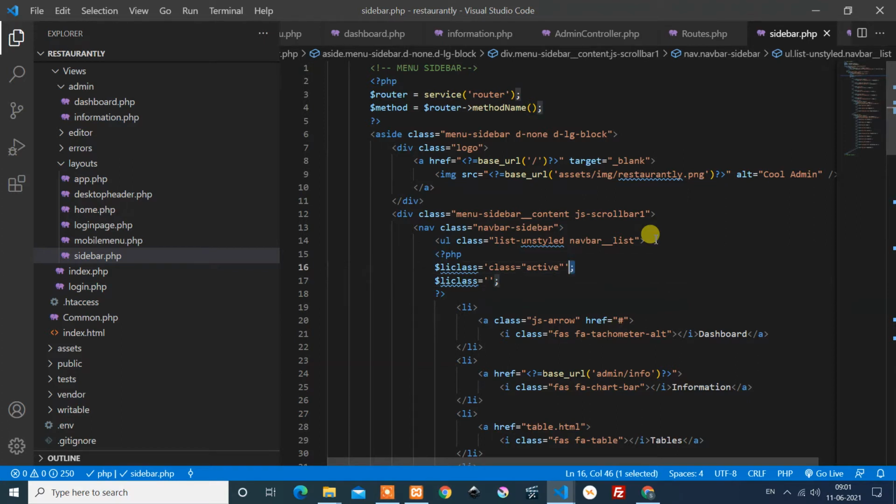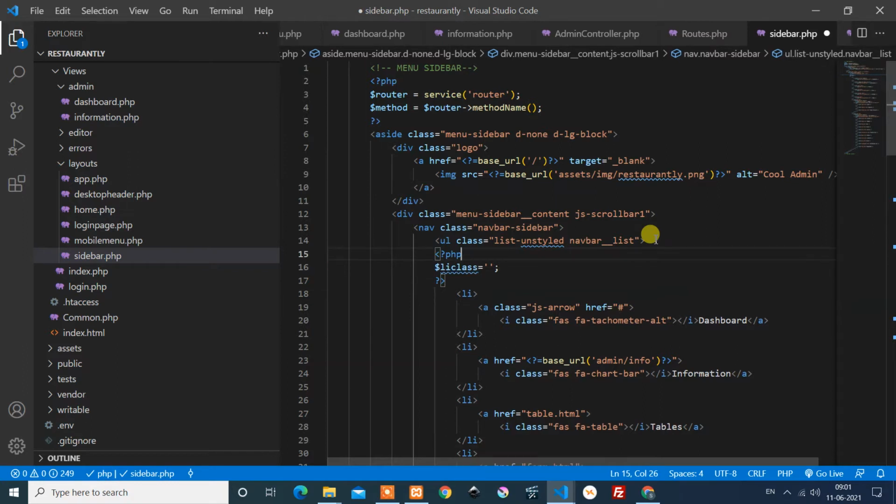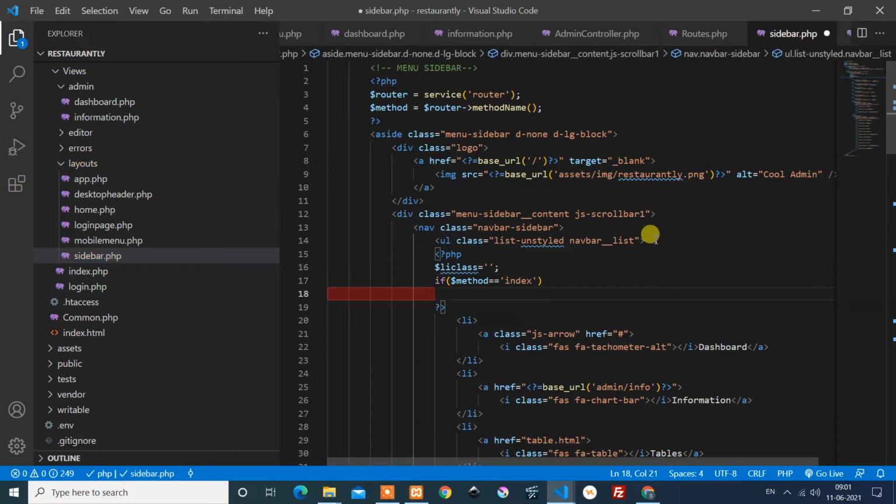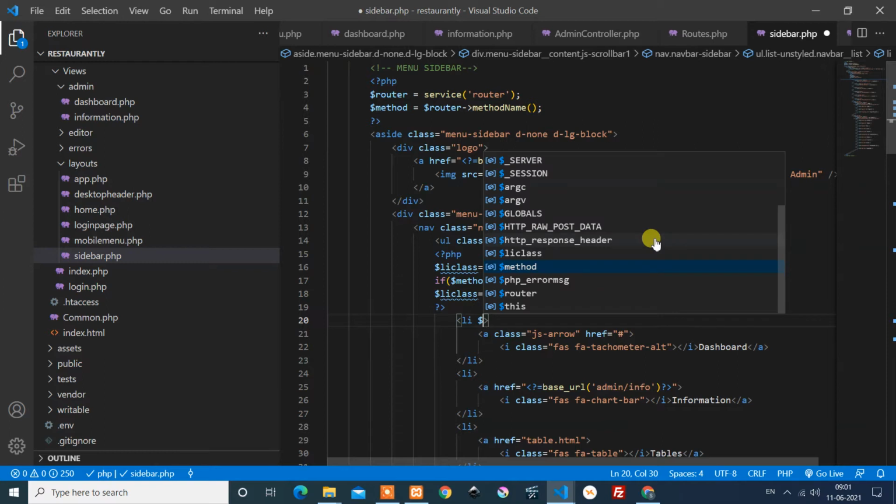So what we do, first I define this to null, and I check if dollar method is equal to index, then li class is equal to this, and I echo that string here, li class.